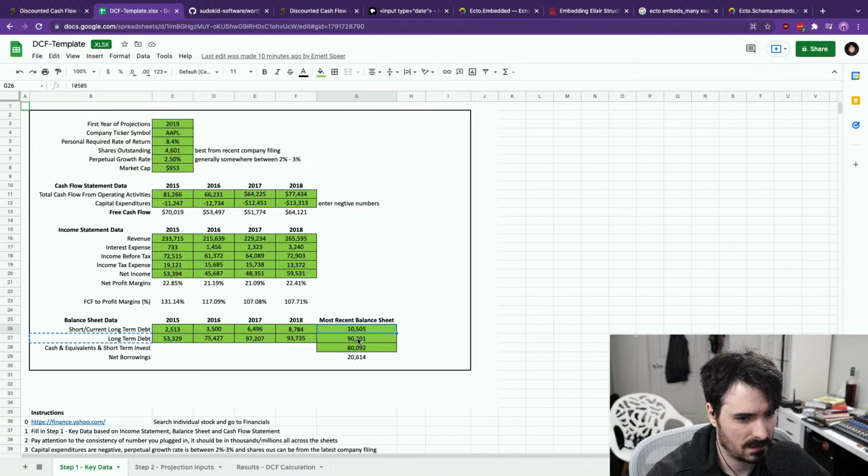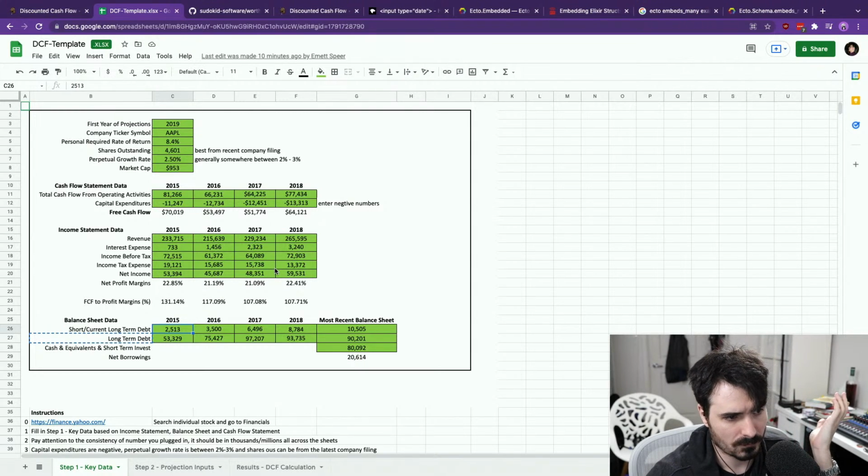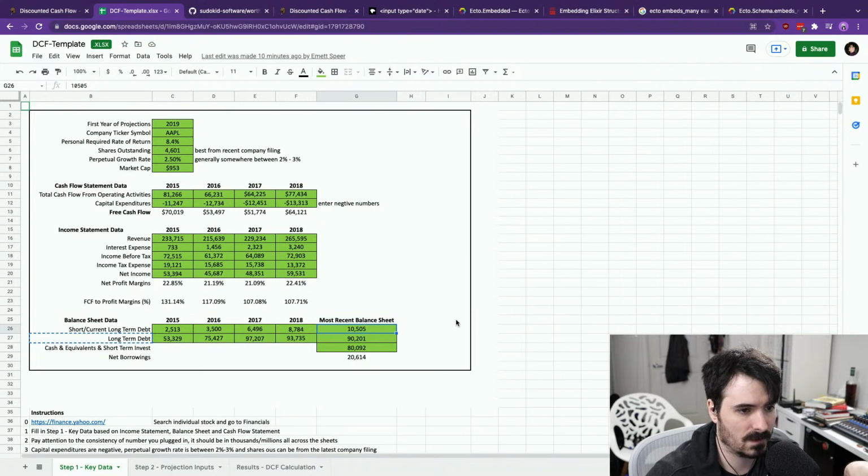So this one, oh, okay. So this one will have current year minus, say, 4 or whatever, right? And then this one would have the most recent year, right, which will be the first year of projection. And then that's a calculation. Cash and cash equivalents in short-term investing.